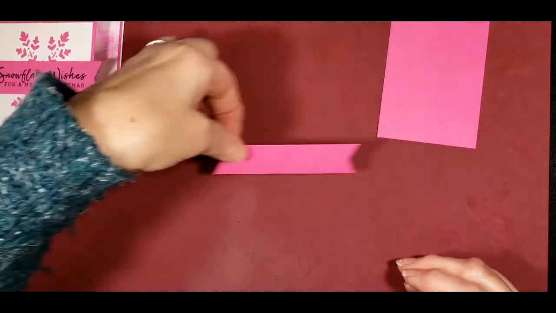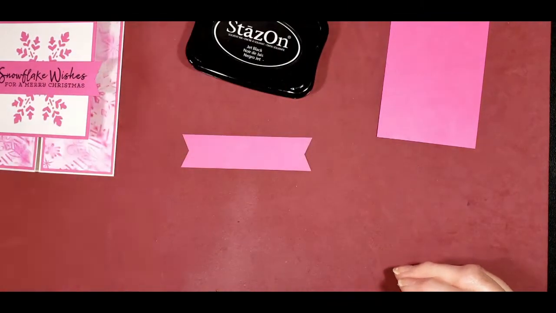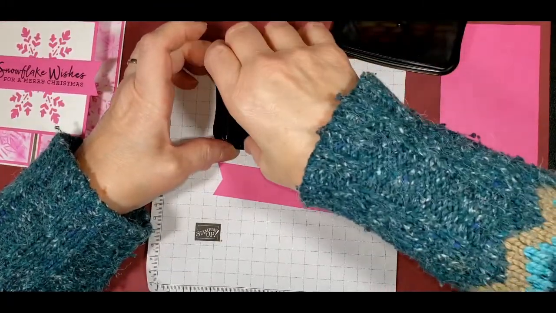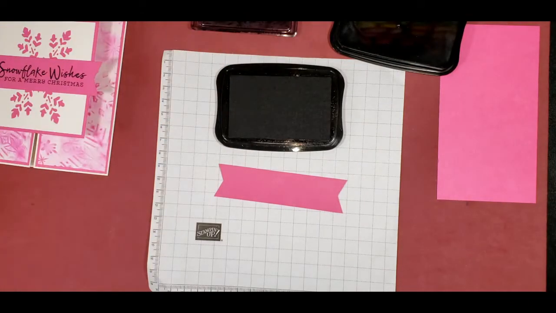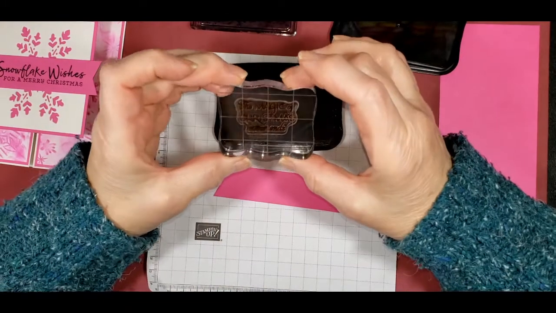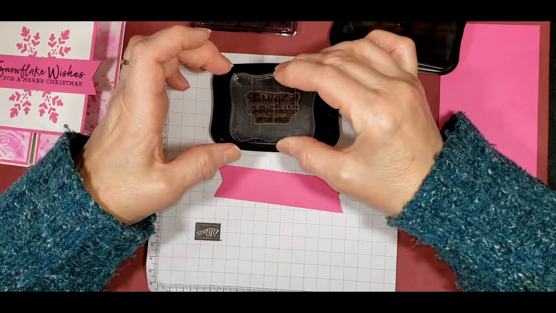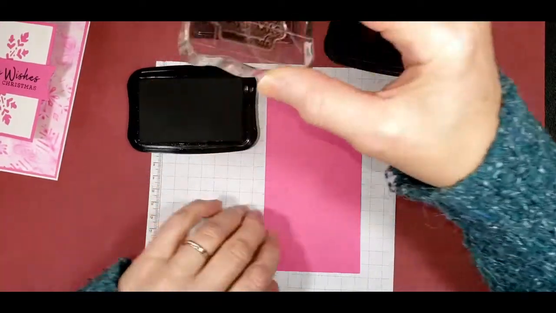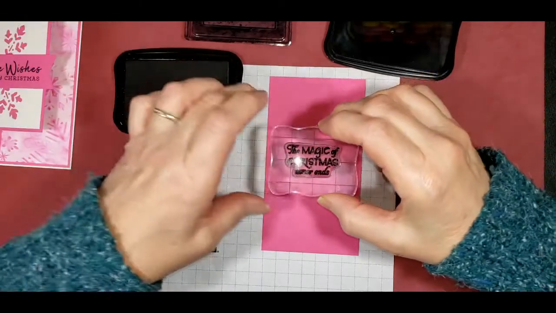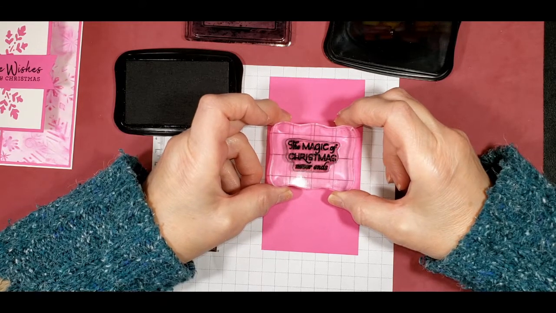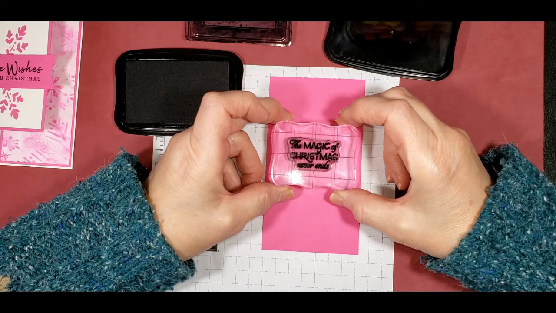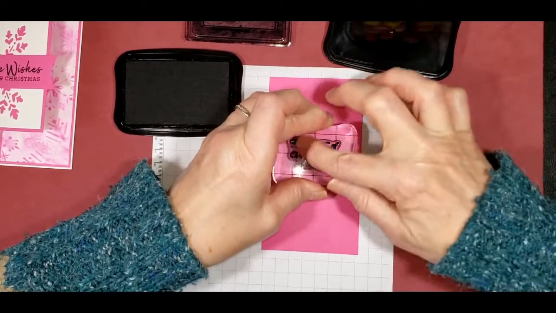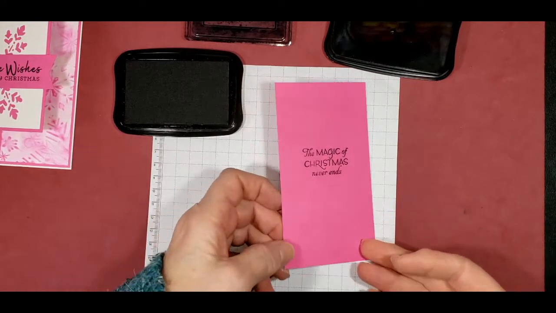Next we'll do is stamp these. And we're going to use our Stayz-On ink. And I'm going to put some paper down just in case I happen to go off. I don't want it to get our surface all messy. So we're going to use the inside sentiment, the magic of Christmas never ends. And since I'm doing the inside sentiment I better have that piece here. And I'm trying to center it as best as I can right to left. And then I'm just going to off center it top wise. So it's going to be more to the top than it is to the bottom. And I'm going to set that aside so it can dry.